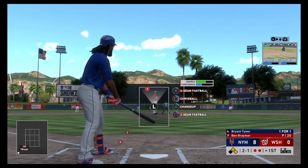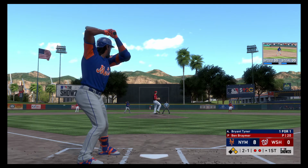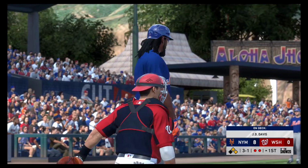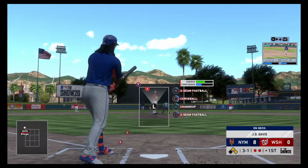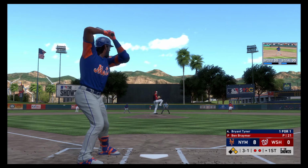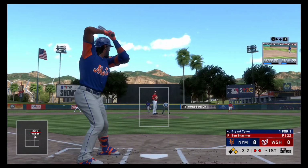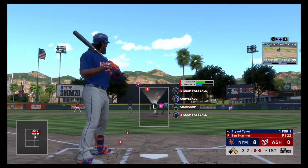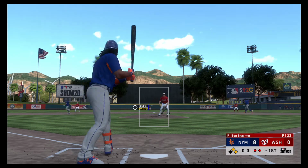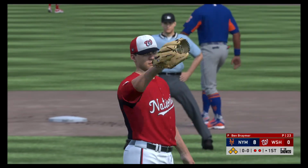Lots of guys get too aggressive in a spot like this, but he's done a nice job of gaining some count leverage. Look for him to put the ball in play hard. Just a bit high with the fastball, but didn't get the call. Well, 2 on, 2 outs, and he's got himself in a great hitter's count. He just has to be careful not to get too aggressive. A walk would be good here, too. Fastball in there, 3-2. And he misses again, ball 4. And that's back-to-back guys now that have reached base via the base on balls.